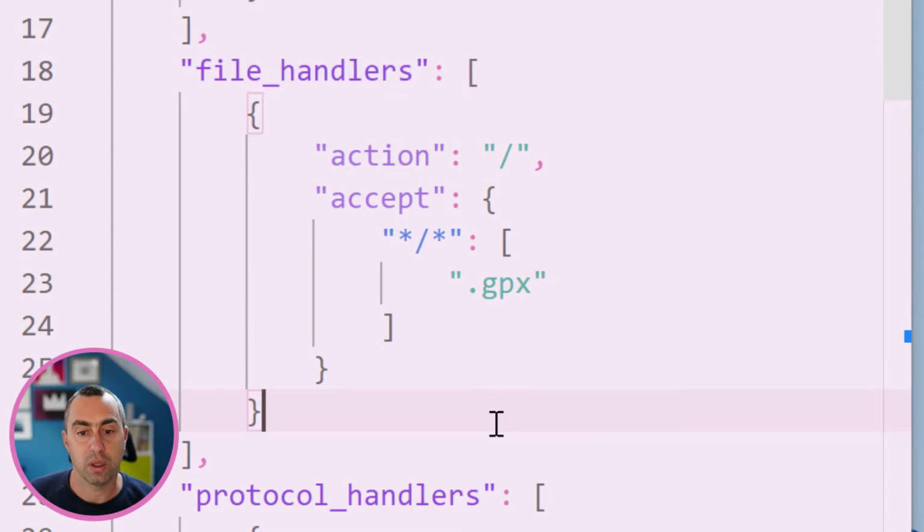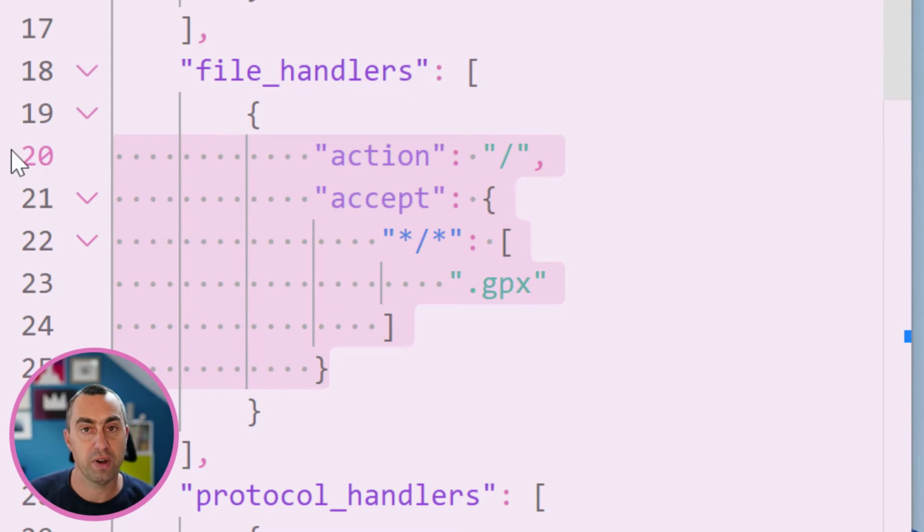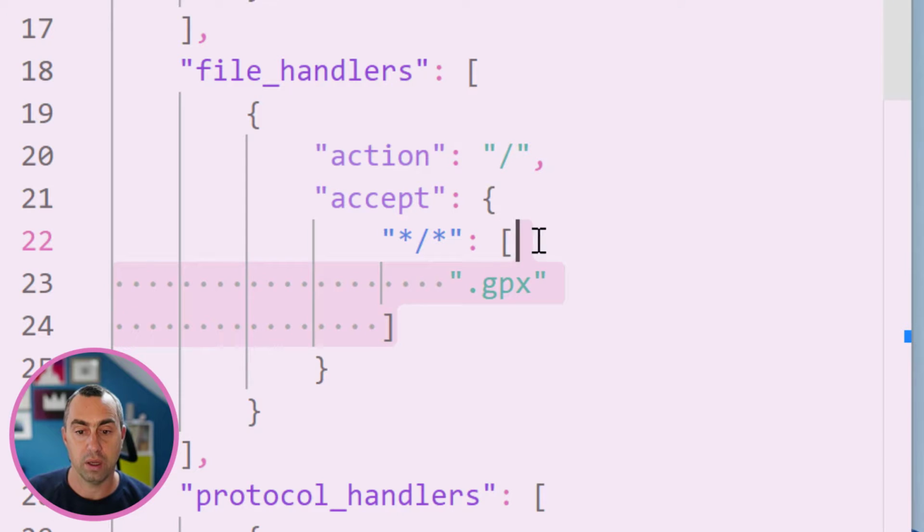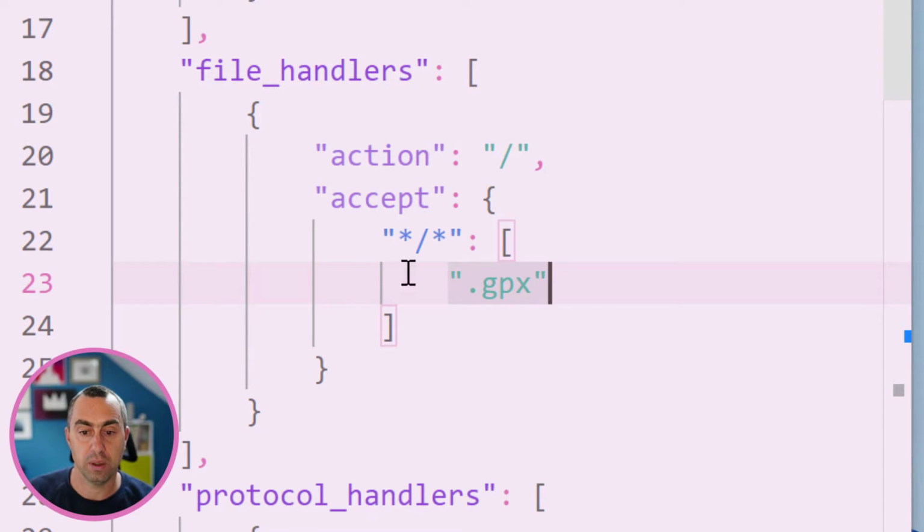It's really simple. You can define many types of files that your app should handle. In my case, I only have one because that's the only one I need. It comes with a mix of MIME types and file extensions. The MIME type is used as an object key here, and then the file extensions that you expect to be handling are sent as an array of strings as the value of the object.